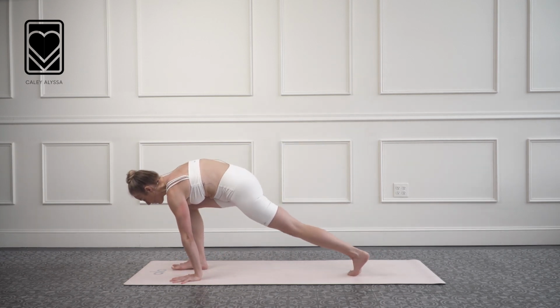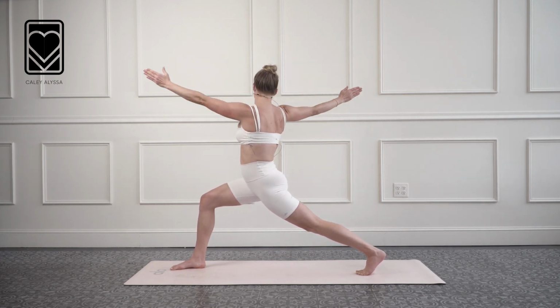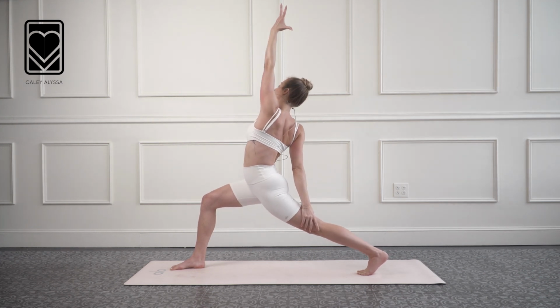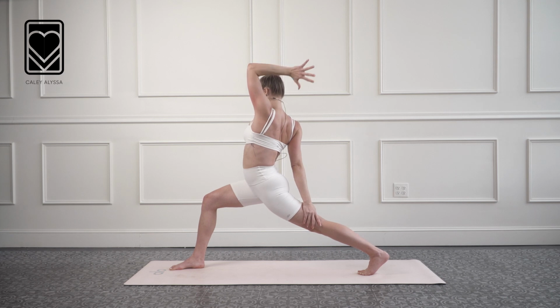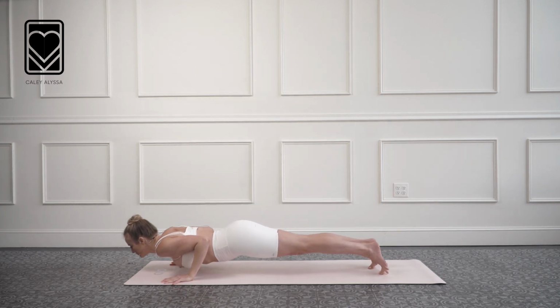Exhale, step it forward and come up into a high lunge. Big breath. Exhale, twist to the right. Stay in the twist, inhale, reverse lunge. Take a big breath. And then exhale, windmill the hands down. Step back to plank and lower chaturanga.